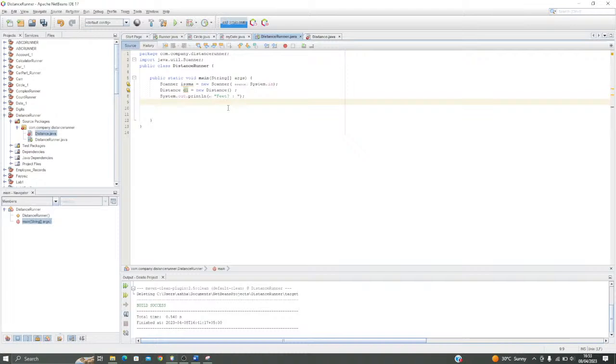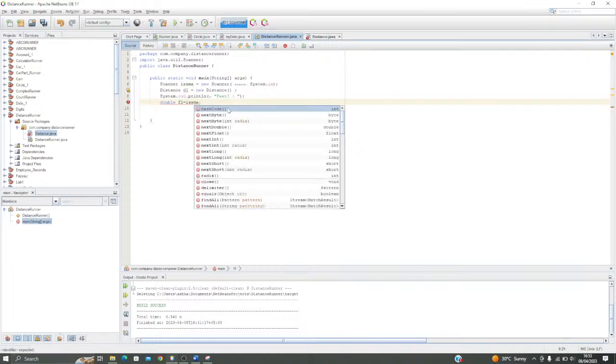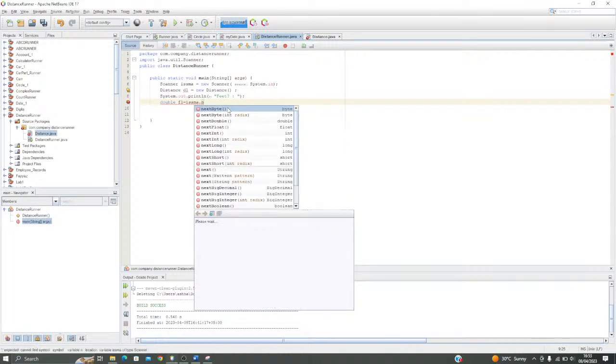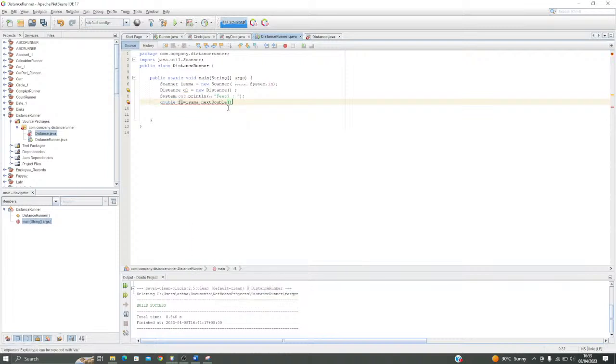So now I have to take the input from the user of feet. I'm gonna use double, and I wanna take the input from the user into the variable f1. So with the help of the scan object, whatever input the user gives will be saved in f1.